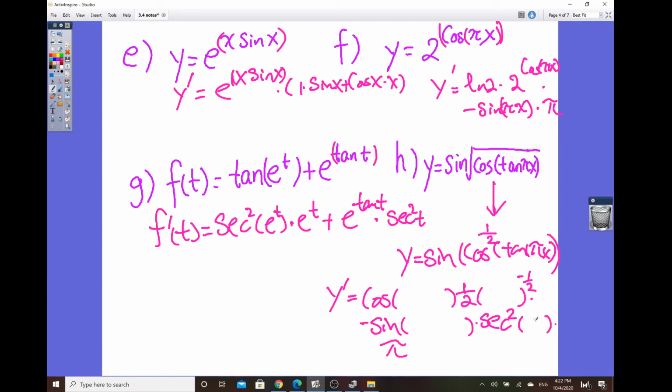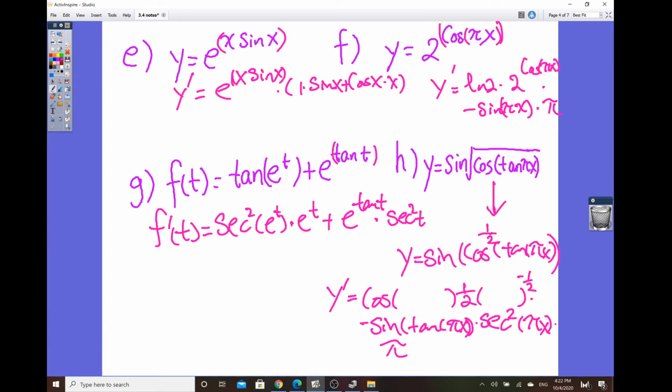And now, what about the rest of the parentheses, the quantity here? We just want to go back from inside to outside. So this one is secant square of what? Pi x. And then this one is what? Sine of, because that's derivative of cosine. Then that'll be what? The next inner function. Going back to outside, so tangent of pi x.